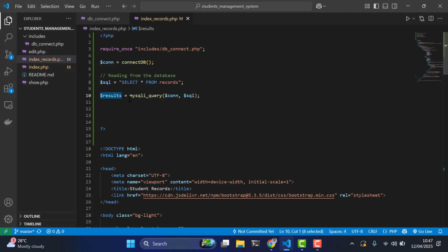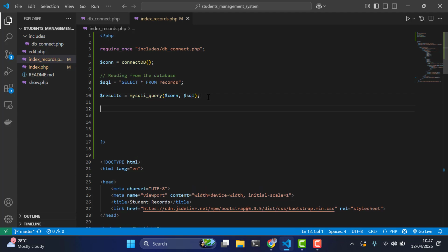Now I can do one last thing, which is to fetch all of those results as an associative array. But before that, just like I always do, I like checking for errors to be sure that everything is going fine. So if this whole thing is true, it should do the next step. But if there is any error from this part, it should show me the error as usual.